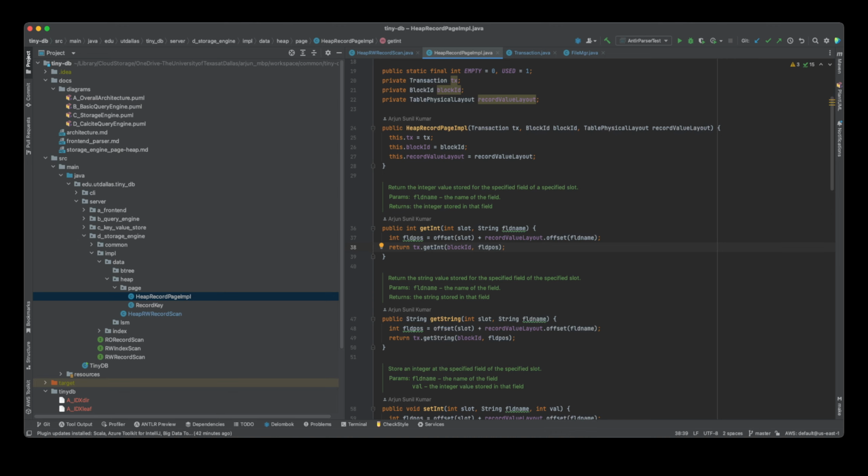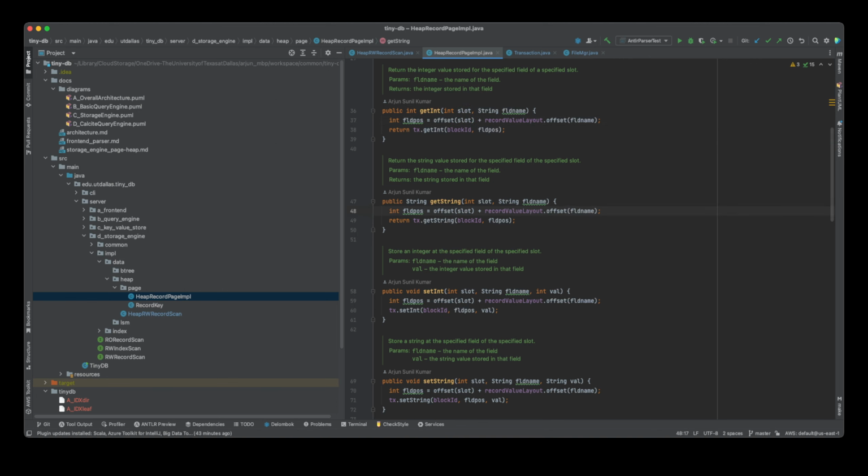Now you get to the beginning of the corresponding slot. From there you have to read what is the offset within the record. So if you want to read B, then you specify that offset and then you can read the value B within that record.